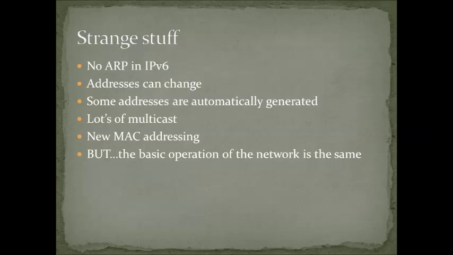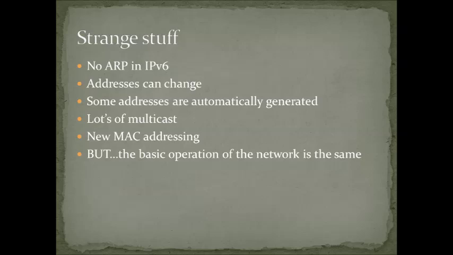Addresses are automatically generated, so that is part of what we saw here. There's also this EUI64 format. We'll talk more about that. Lots of multicast in IP version 6. We have multicast in IP version 4, certainly, but we have a very particular process for it. But in IP version 6, we see a lot of it just to handle some normal operations. We have some new MAC addressing, not to say that multicast addresses go away, but we have a different format for them, and again, that'll be part of our next video.